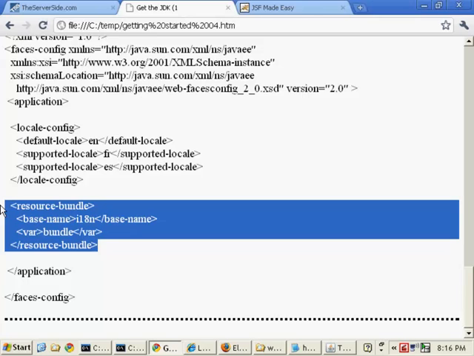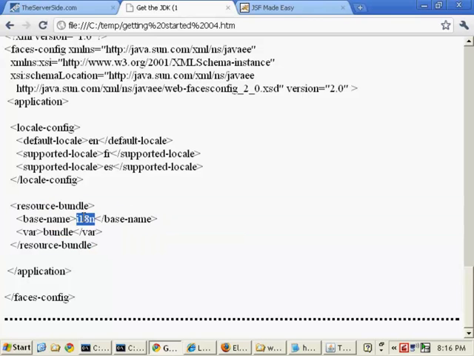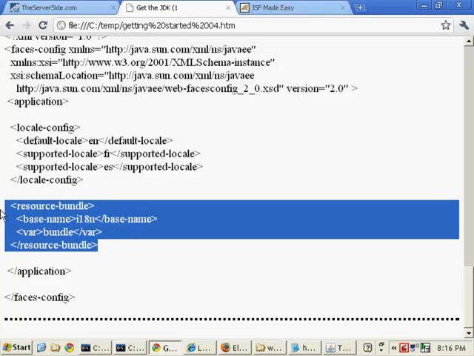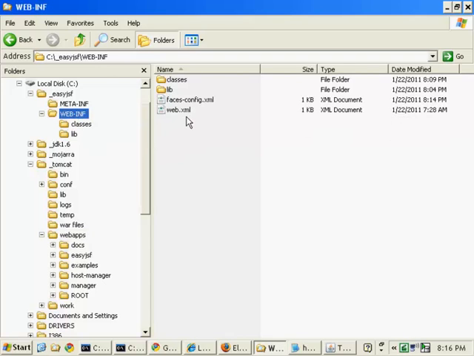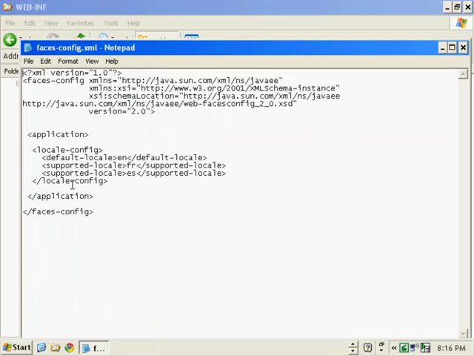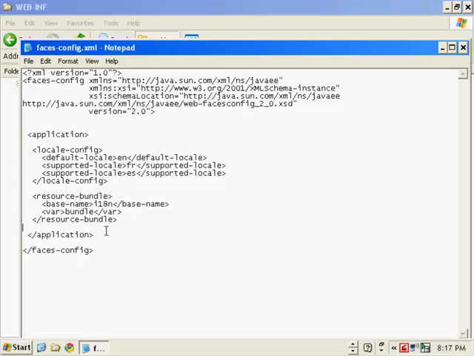Instead of using the load bundle from the core JSF tags, you can actually just specify the resource bundle, the base name of the bundle, and the variable name to be used in your code right in the faces-config.xml file. You can go in here, add that in. Again, it goes within the application tags. Don't put it outside. And you could save and redeploy, and that will have the same effect.